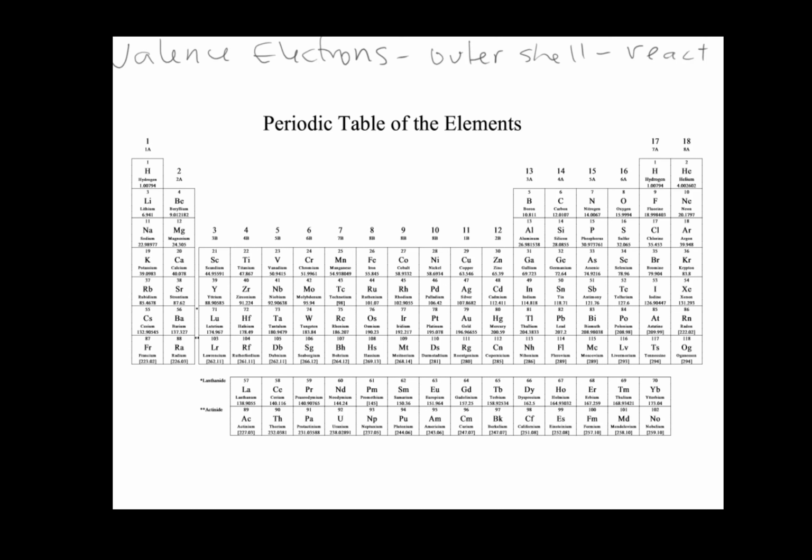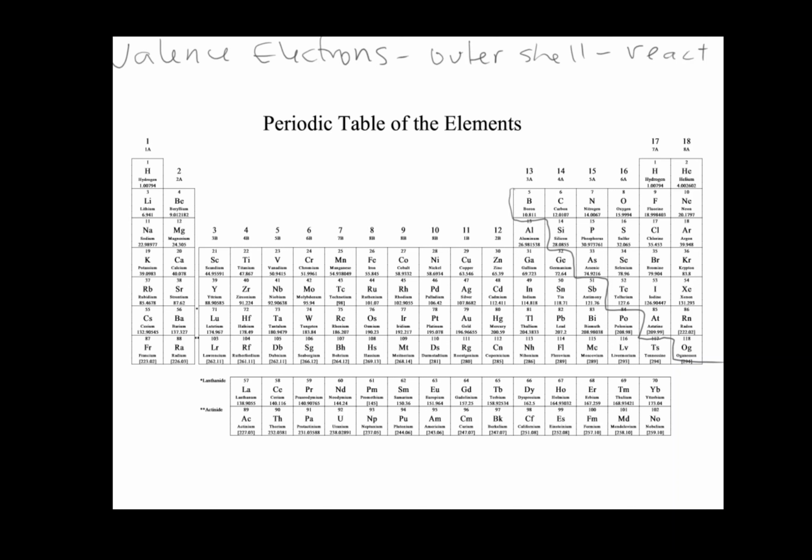Now, when you look at the periodic table, we are looking at the valence electrons, which are the outer shell electrons. So I'm not caring about underneath, but again, this is going to be for Lewis structure, so I am only interested in the non-metals and the metalloids. So we're only interested in pretty much that side of the periodic table.